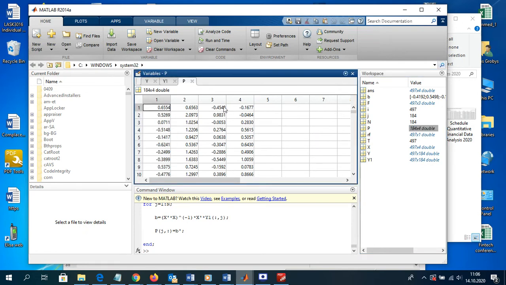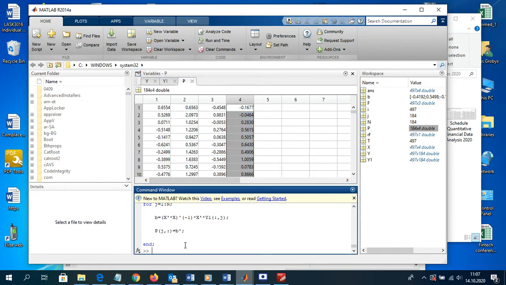In the first column, the first entry is the alpha of the first stock. The second entry is the alpha of the second stock. The third entry, the alpha of the third stock, and so on. In the second column, the first entry is the corresponding market exposure of the first stock. The second entry in the second column is the corresponding exposure against the market factor of the second stock, and so on and so forth. So now let's plot and see the evolution of the alpha across our universe of survivor stocks.